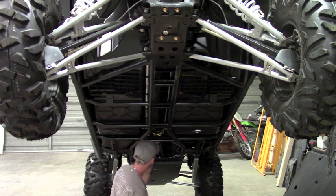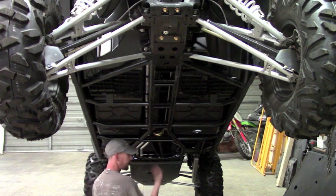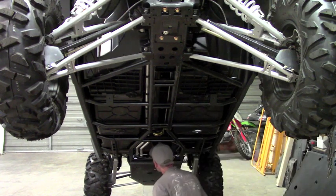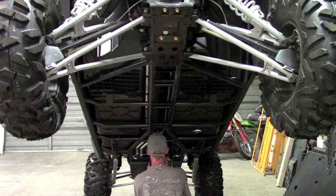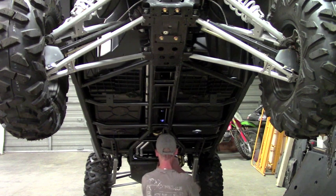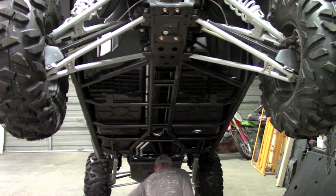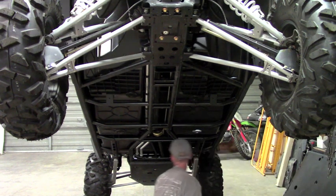Before we put the next plate on is where we actually need to do a little bit of drilling. And it's going to be these two holes right here. They're already existing holes. We just need to open them up to get a bolt through. They're not quite big enough from the factory to get the bolt through, so we're just going to open them up and use a 1/4-inch drill bit. Okay, so that's it there. So half of the drilling for this installation is done now. If it was some of our competition, you'd be about a tenth of the way done drilling.